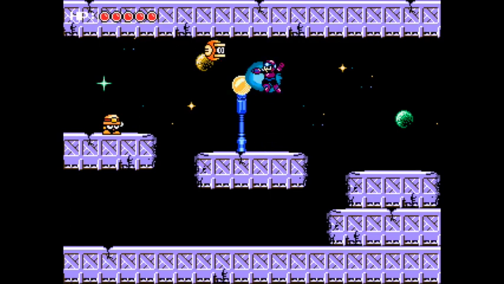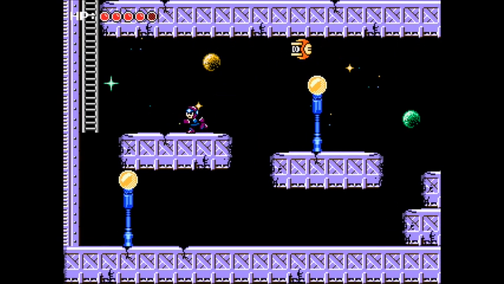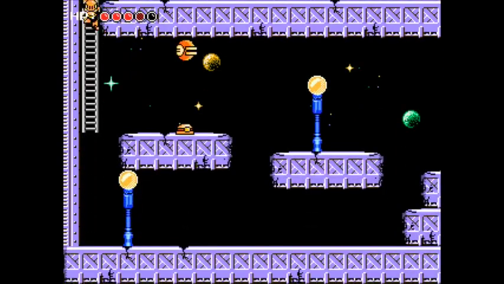We have up and downs. We have shield attackers, which look like shield attacks of some sort. And we have the slowest ladder climbing since Mega Man 1.